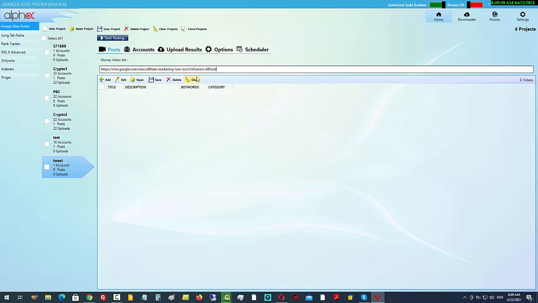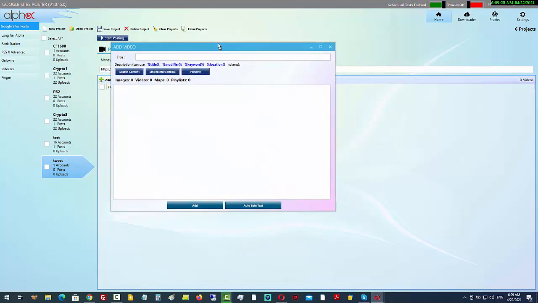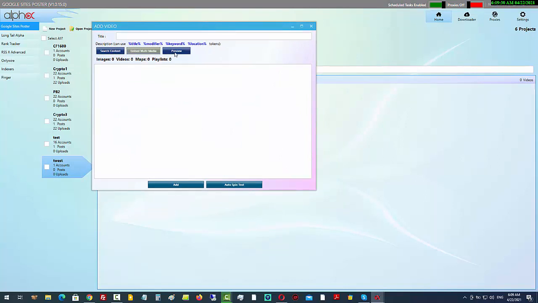That means that every single post that you make with that one piece of content, you're able to link back into that home page. Okay, it will be a hyperlink. Now when you're adding content in here, we can click on the add, and this will pop up. You will see you've got 3 sections here, and one of the sections is a preview.